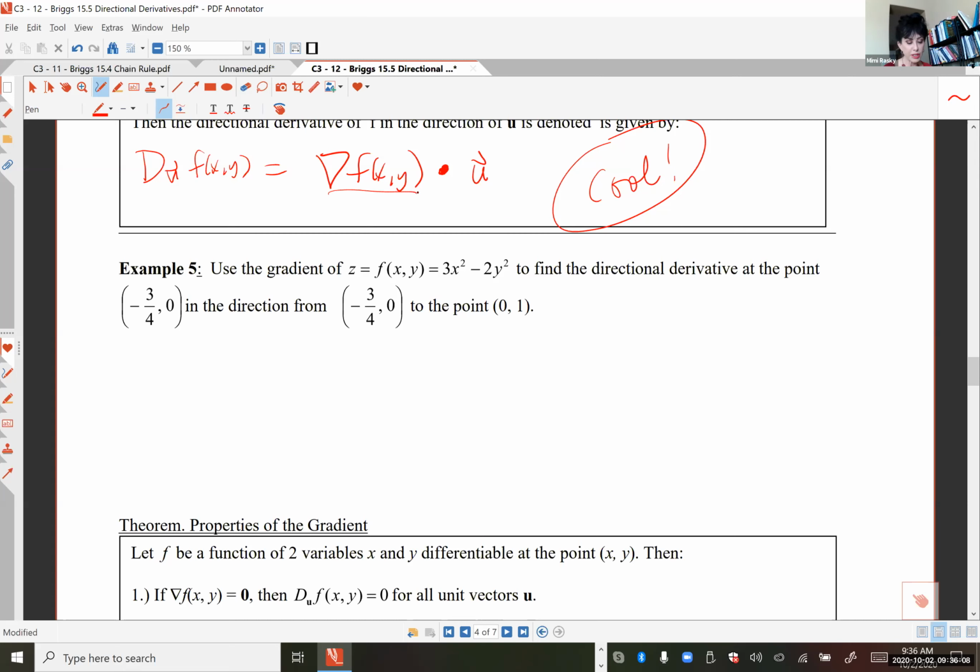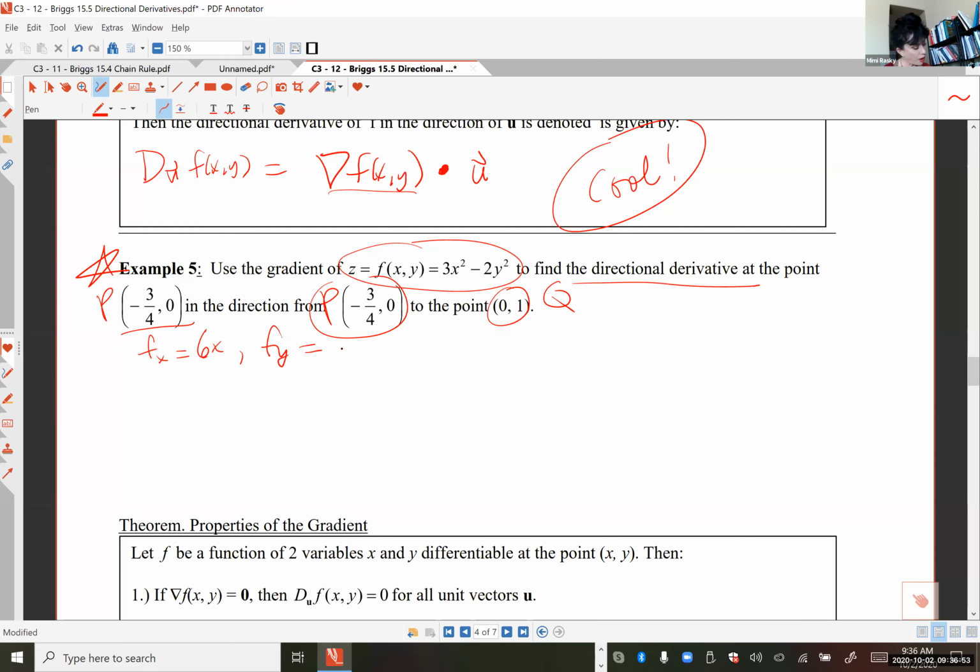So besides being able to use a gradient to get a directional derivative, there are other things that the gradient is really awesome for. We'll see in a moment when we hit this theorem. But let's do this example 5 first. Okay, fine. We want to find the gradient of this function, 3x squared minus 2y squared, and we're going to use that gradient to find the directional derivative at this point, we can call this point P, in the direction from this point P to this other point, we're going to call Q. So I hope you can appreciate now, after doing one of these problems, this is going to be a multi-step problem. So first up, I'm going to go get my partials real fast. The partial with respect to x is simply 6x. Nice.